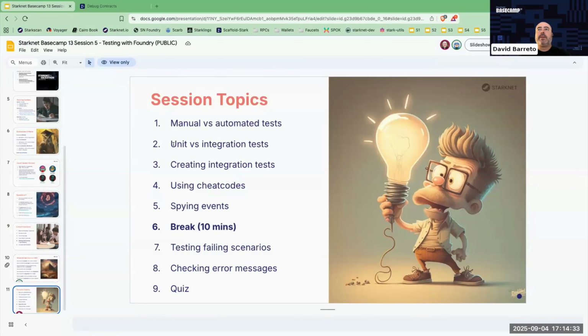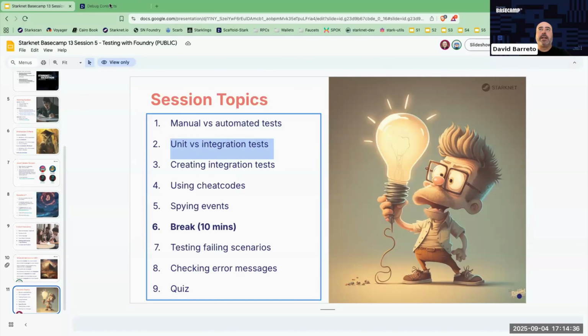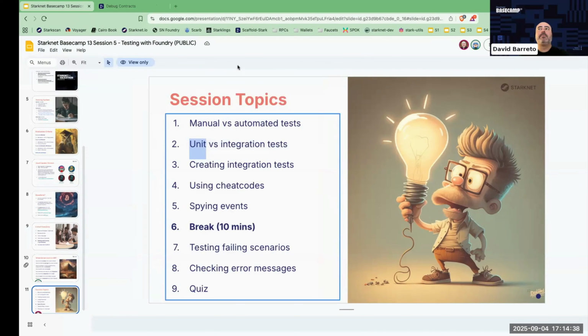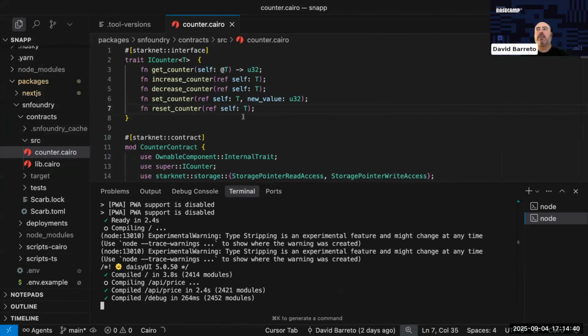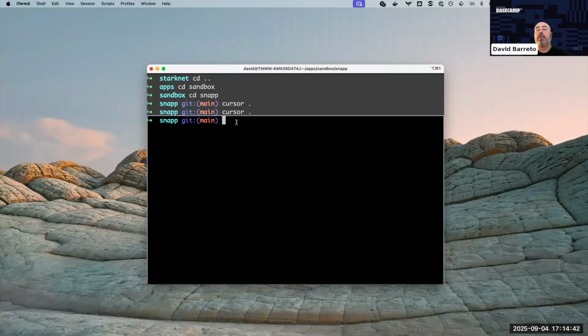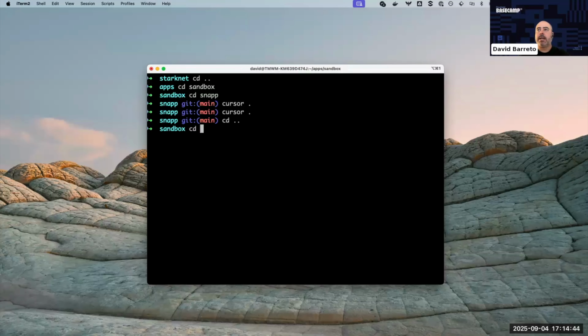The other point I want to mention is the difference between unit testing and integration testing, because we did cover unit testing before, and that was part of session 3. So if I open that repository, it's called Teaching Cairo.